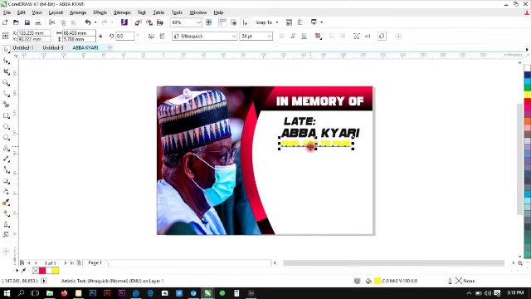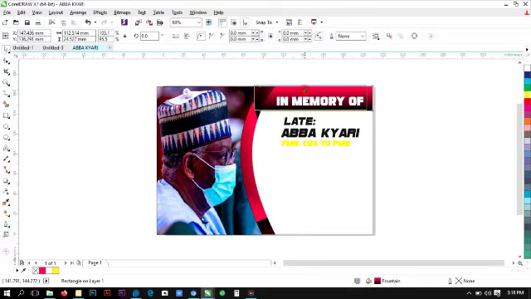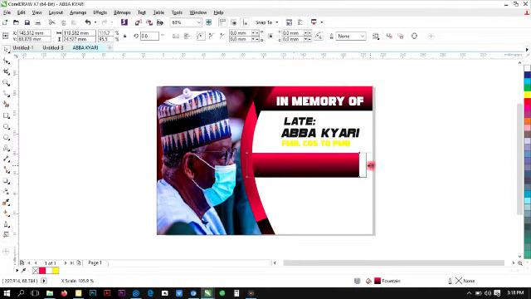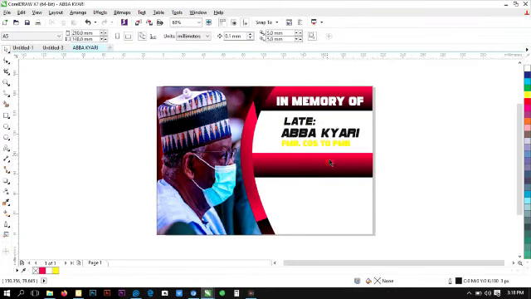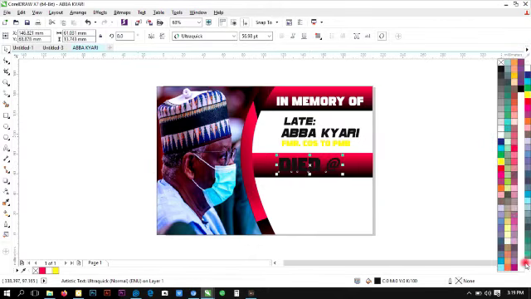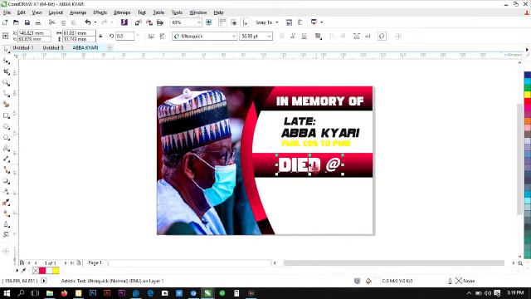Then I want to draw another rectangular shape that will have this kind of color, so I don't want to stress myself. I will simply click on this, press Ctrl D to duplicate it, and then use it instantly. So here I will be writing something like died. I'll click on this, click on the screen, type died, key in died art. Then highlight this, change the font to ultra quick, place it in this position, and then change the coloring to white so that it can come out sharp.